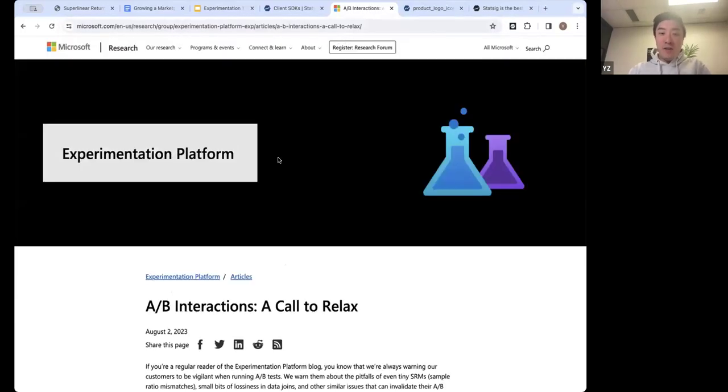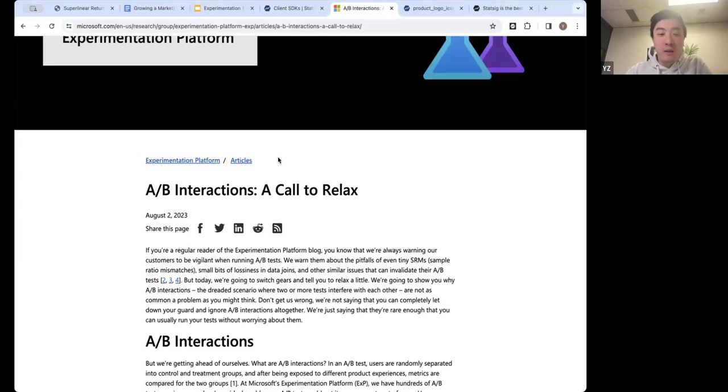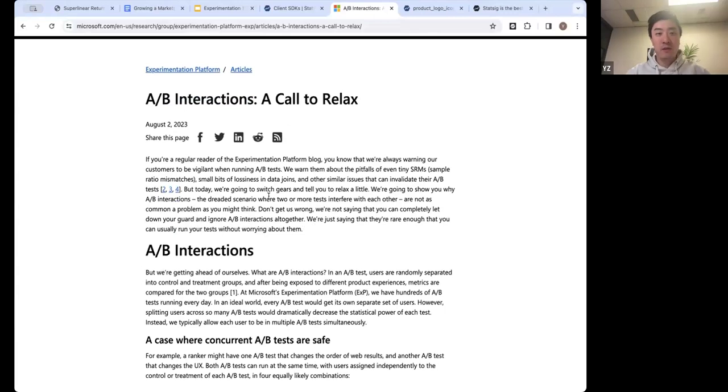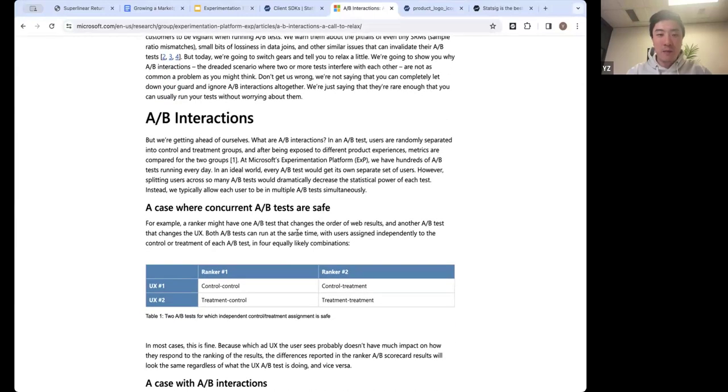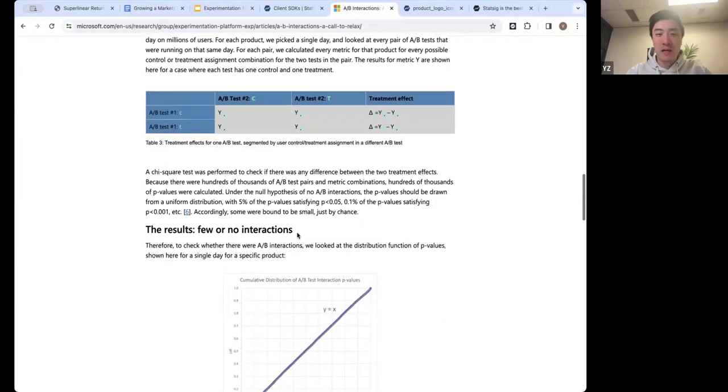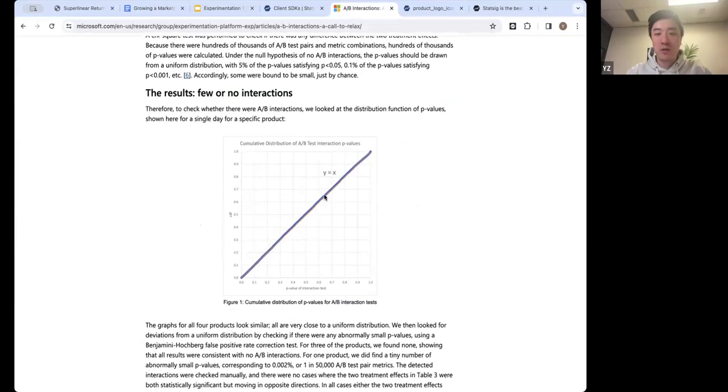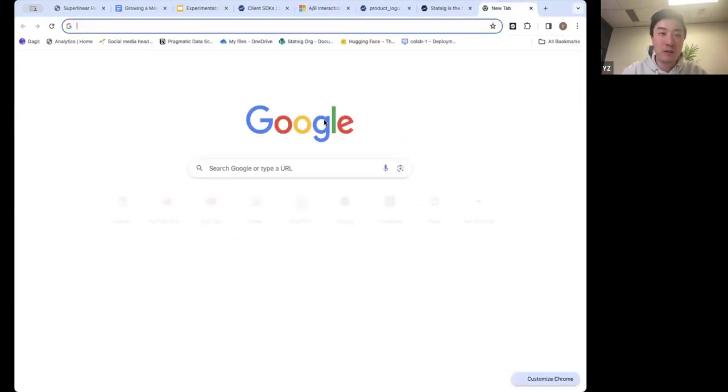They overlap with each other, and it's usually not a big deal. I think there is another recent article from Vista about this as well. So basically, in academia, people worry about this a lot. But in reality, it's actually okay. You shouldn't sacrifice too much of sample size for interaction of experiments because it's randomization, right? Randomization should take care of a lot of things. Empirically, it's just not a big deal.